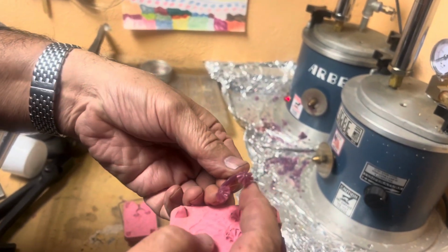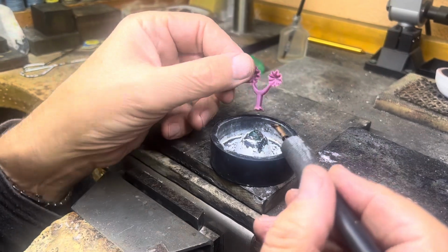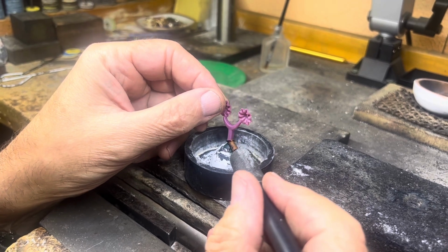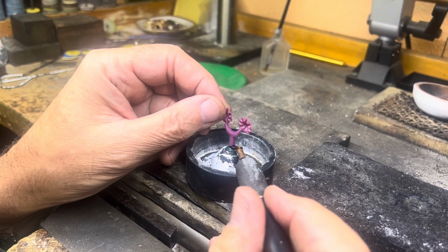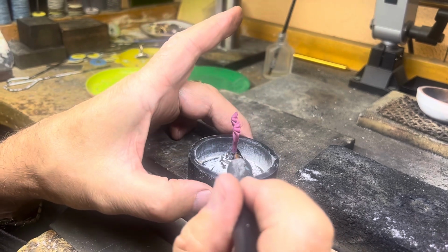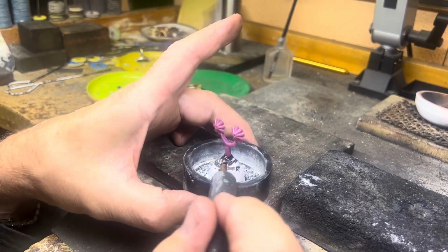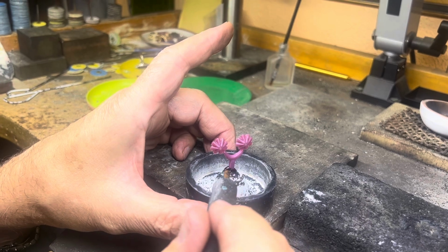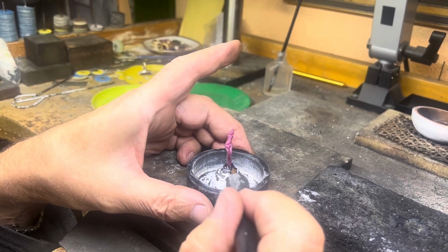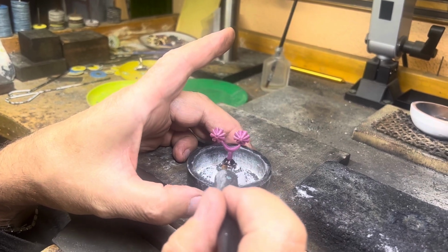So we're going to set them up and cast them, and we'll show you that part too. So now we have these jackets, and we're going to put them on this, okay, like so. And then next we're going to put this into a piece and pour in investment. After the investment sets, we're going to take off this rubber base, and I will show you what that looks like.